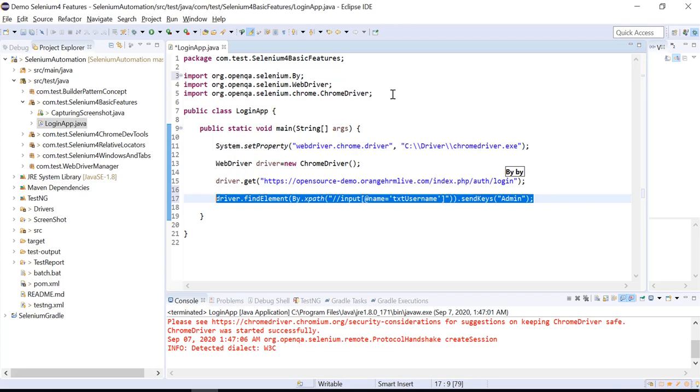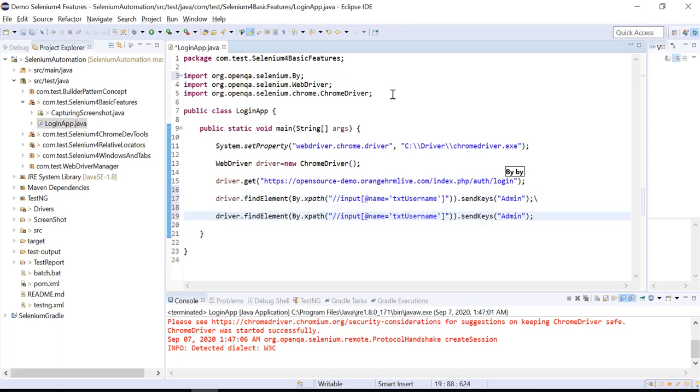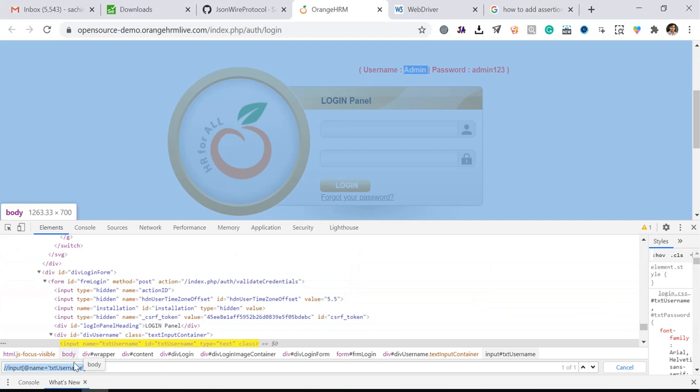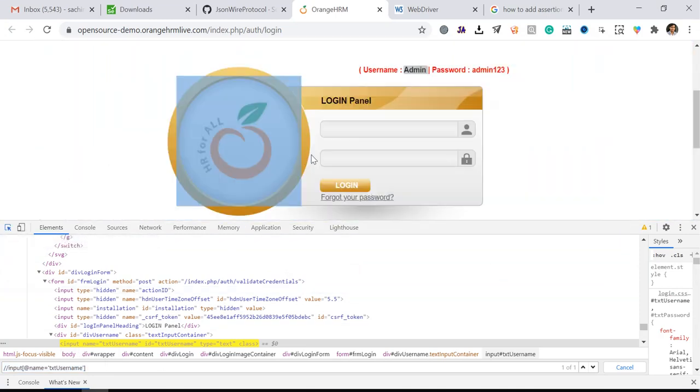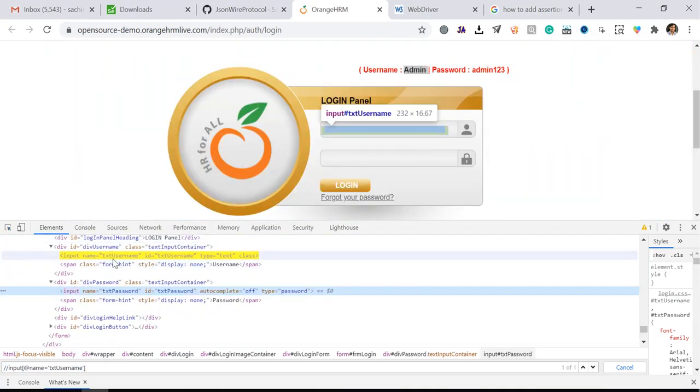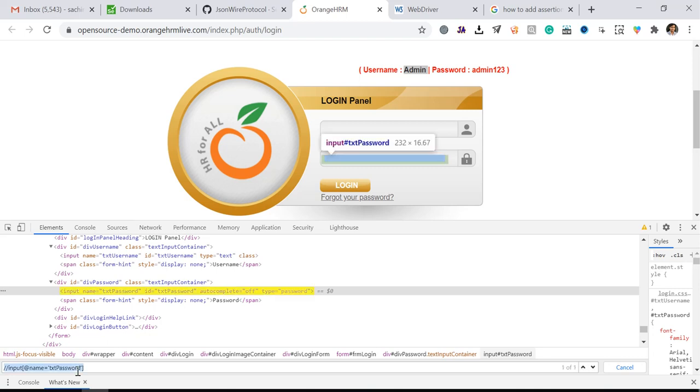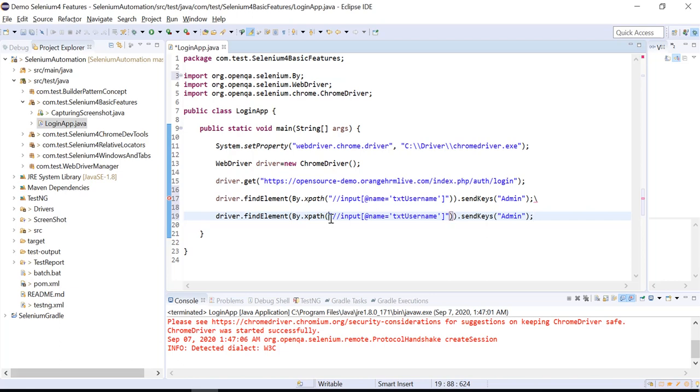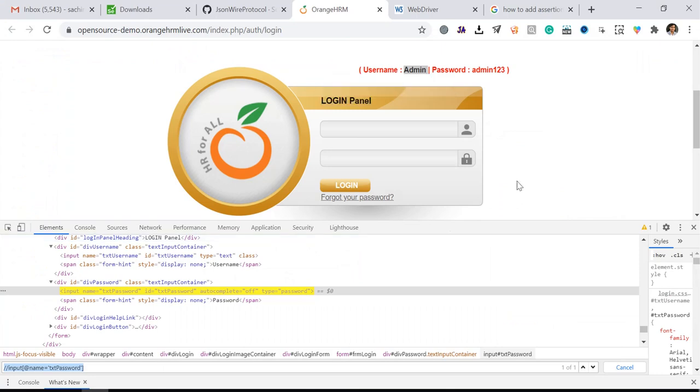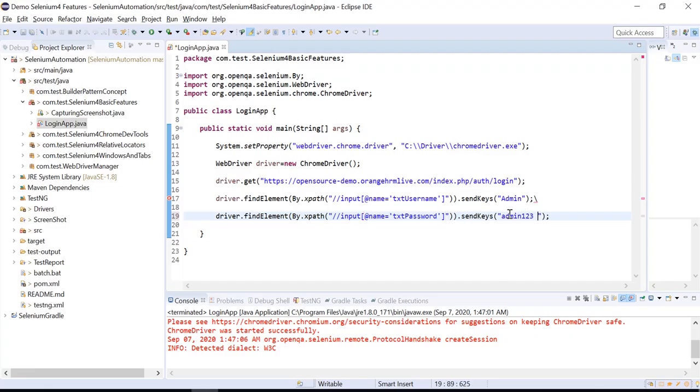Let me copy paste this line for the password. And for the password, type password. This is a very minor difference. Right, this is the password XPath, and this is the password.